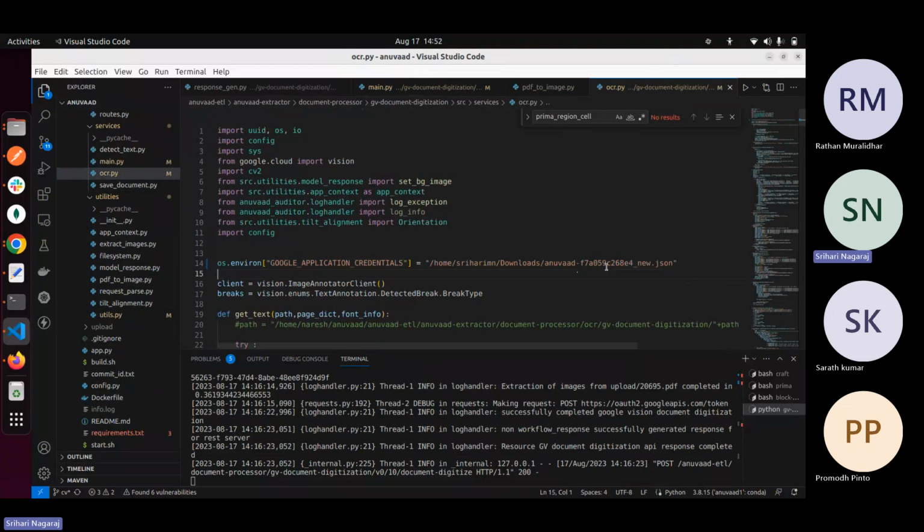Without this, your Google Vision will not run, so you should have that. You can initially create a separate Google Vision secret file with your account. The first 150 million lines of textual data in the images are free for users. After that, they'll charge for each 100 or 500 million, just 0.5 or $0.25. That's all, not more than that.